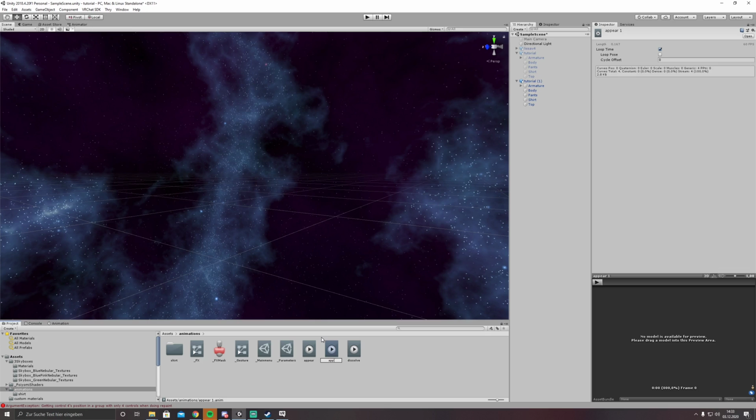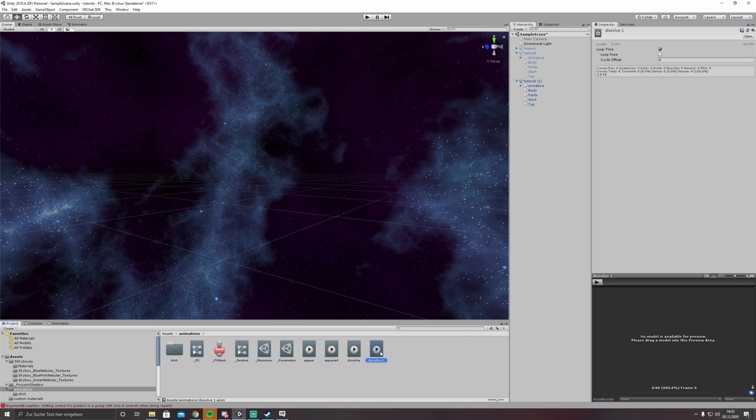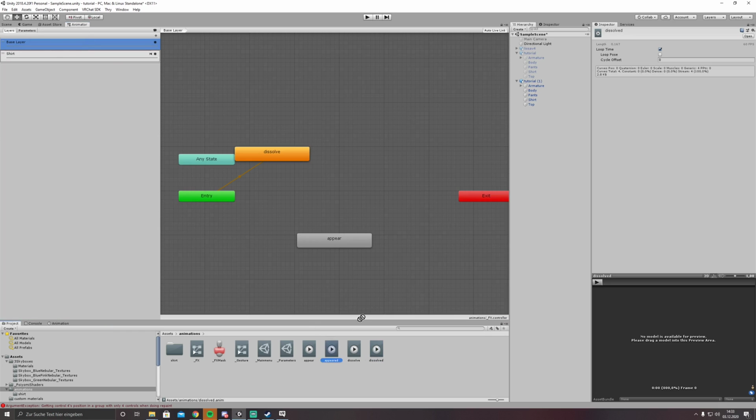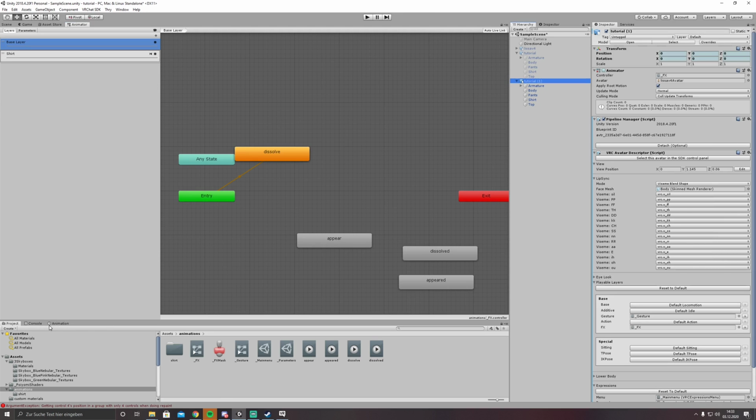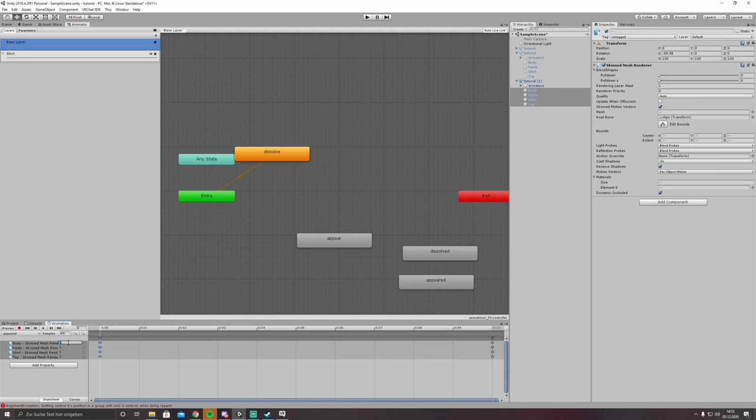Rename that paired. And we duplicate this one another time as well. Rename. Go into the animator, put the 2 of them in. Click on your avatar, go into the animation. Paired. It is supposed to be 0 everywhere, because we want to make sure that the avatar is shown and not dissolved.